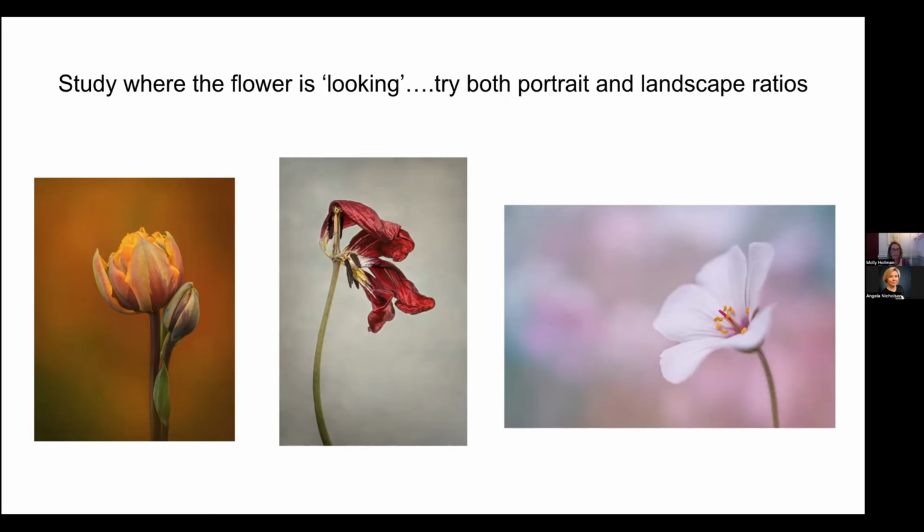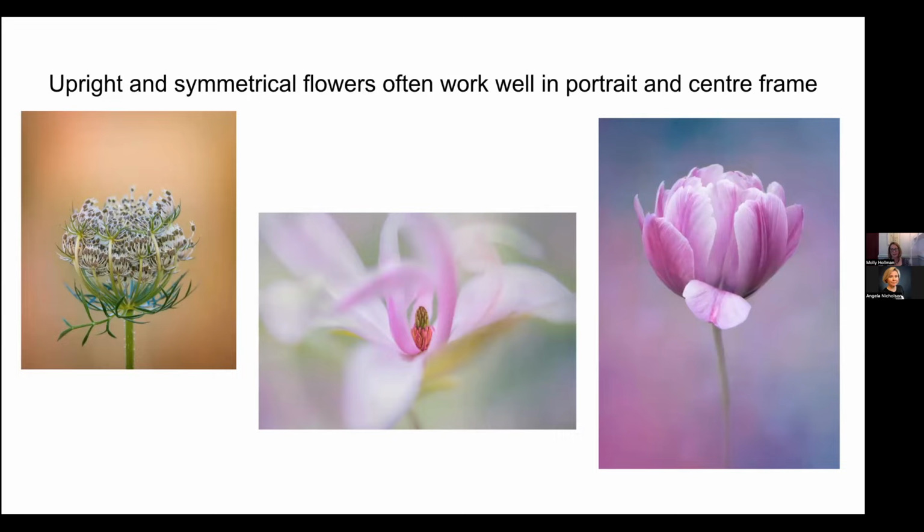If you can't discern an angle, as in it doesn't seem to be looking left or right, and it's quite upright, I will then often put it bang in the middle, because it just works. Sometimes with a bit of space above it, as in the one on the left. The centre of the magnolia in the middle couldn't be more central, and I just wanted the eye to go straight there, and then obviously observe the petals folding around the centre.